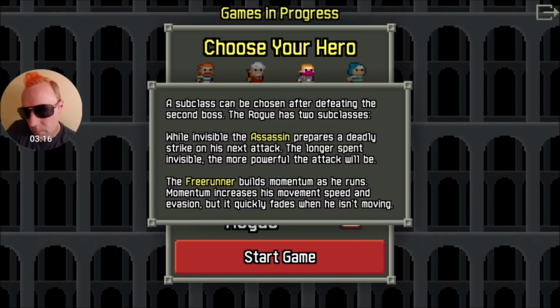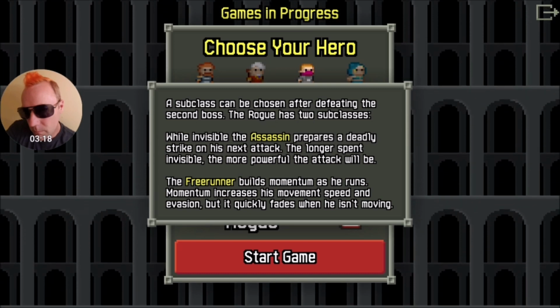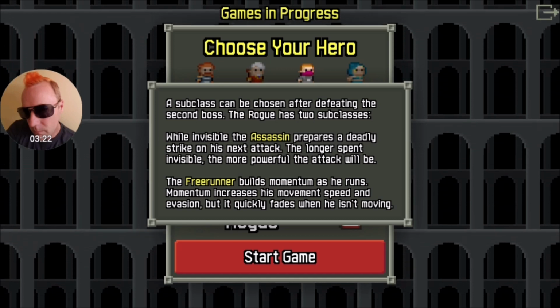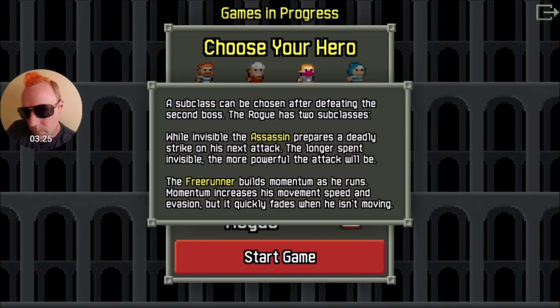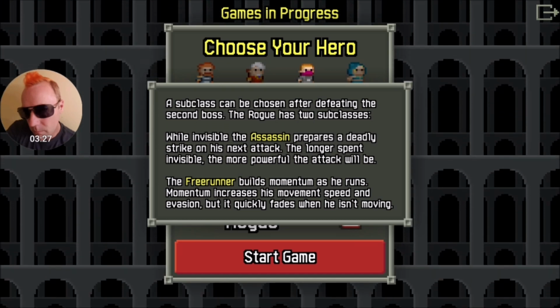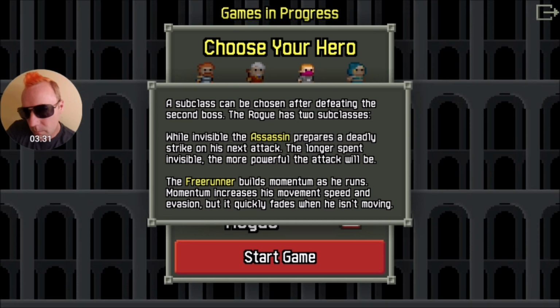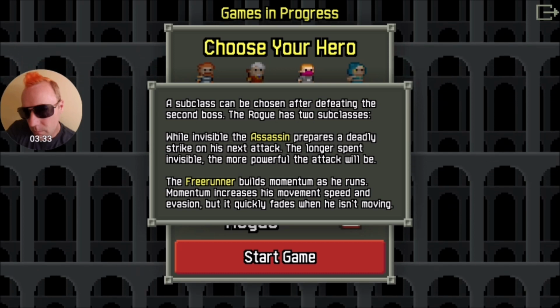Now, in the older version, the original version of Pixel Dungeon, I used free runner a lot because he got more turns. He could run away from enemies easier, which would actually help. You could stand back and use a distance attack on him. Don't really have a whole lot of experience with the assassin subclass of the rogue class.